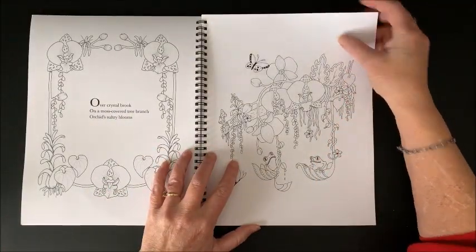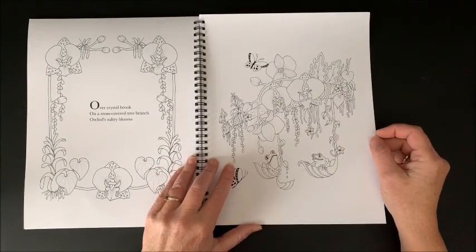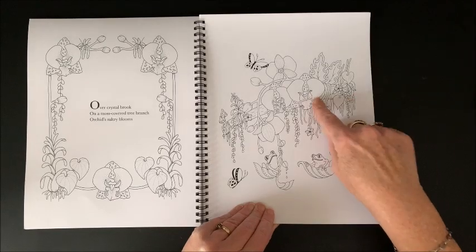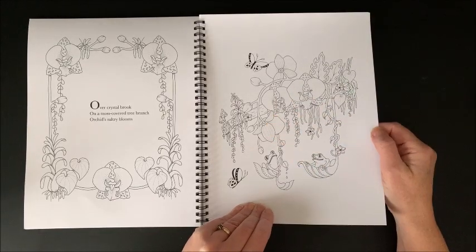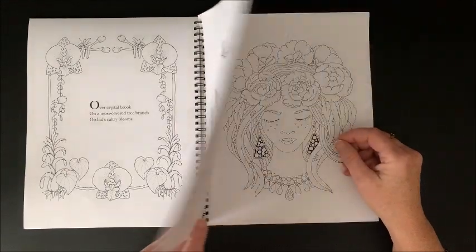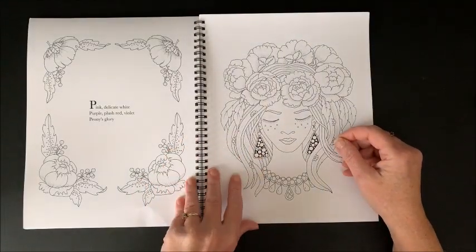Over crystal brook on a moss-covered tree branch, orchids sultry blooms. Oh, look at those beautiful orchids. That's another gorgeous flower. I cannot grow orchids if my life depended on it.